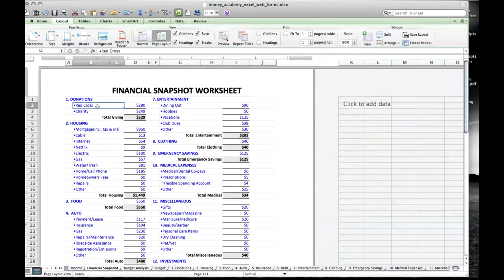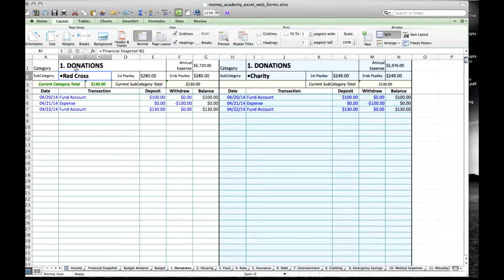It's important to remember this. We've done this for your ease, and also make sure that you don't make changes on your category ledger pages to these areas. If it's black, just remember, leave it alone. If it's blue, there's something to do. If it's black, you don't need to do anything because these areas are either going to auto-tabulate or they're going to auto-populate from some area earlier within the Excel web forms.